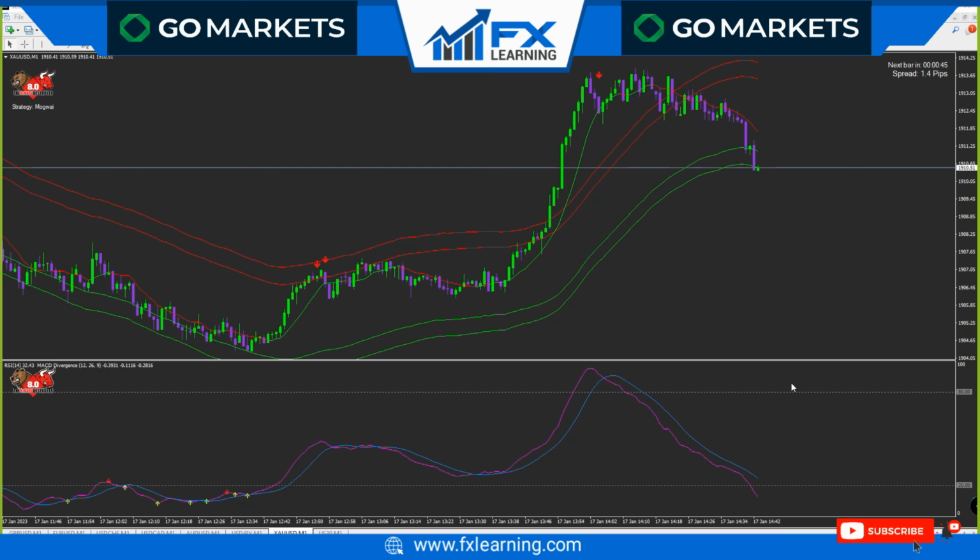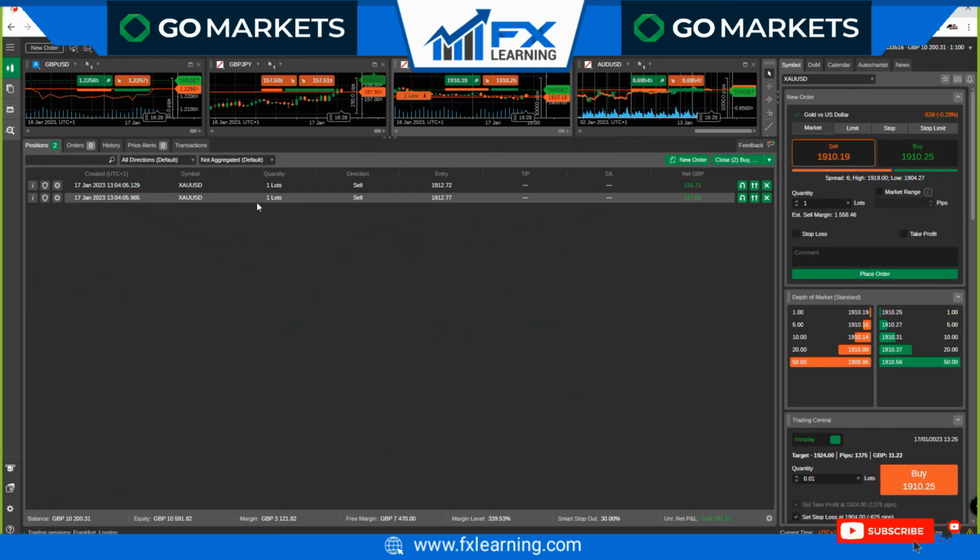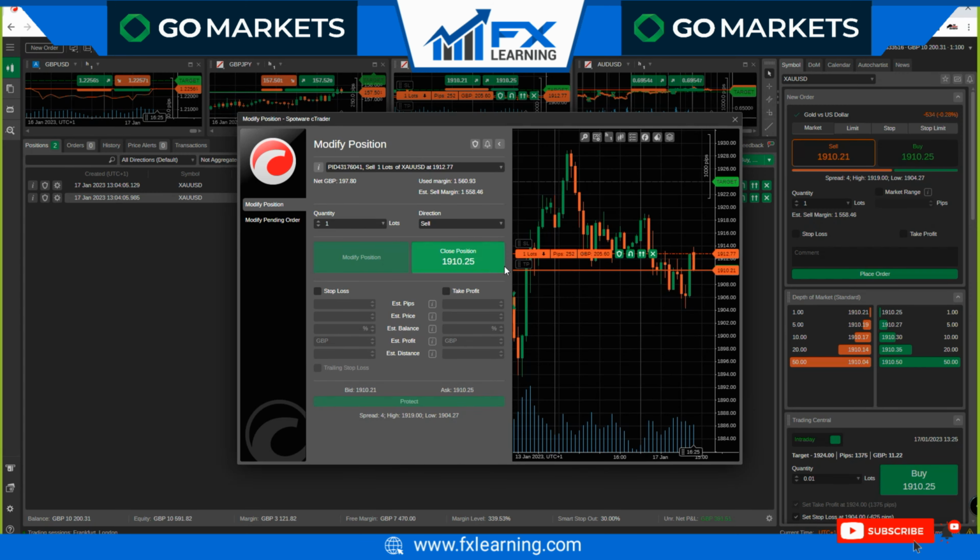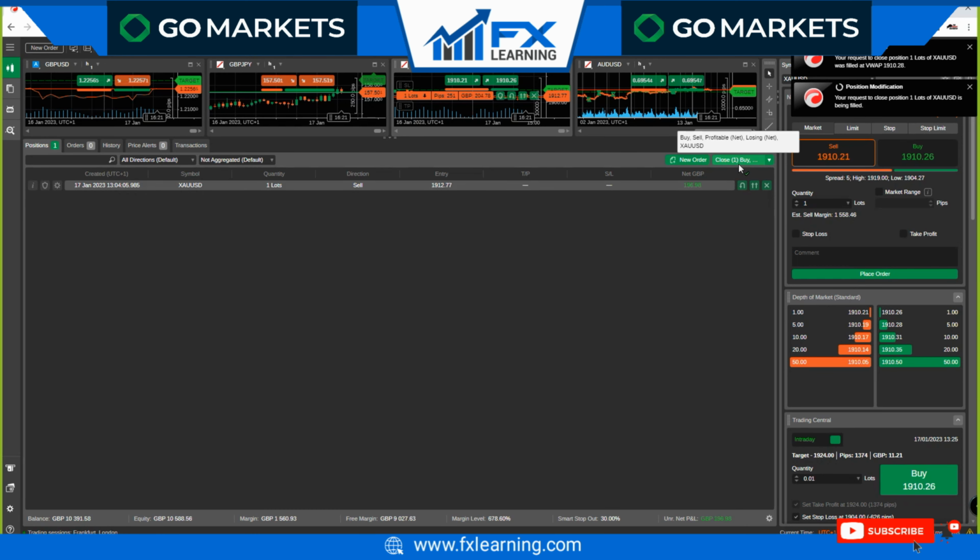Okay, update on that gold trade. I'm just about to close it off at TP now. As you can see here, price kind of consolidated for a bit and now eventually it's pushed down. Now we could have a big target on this. We could target perhaps 1,000 pips. I mean, the current trade is sitting at around 252 pips, but to be honest with you, I'm just going to close it off early now.